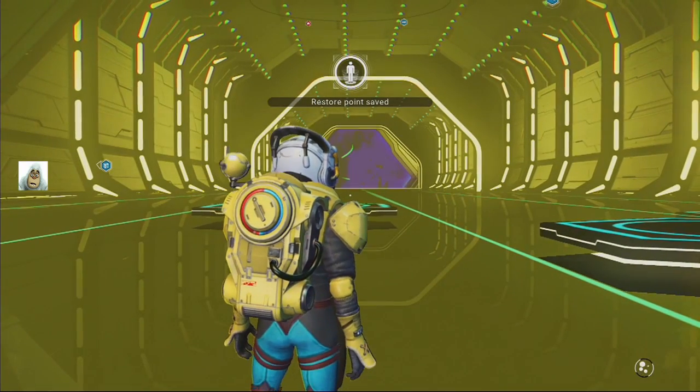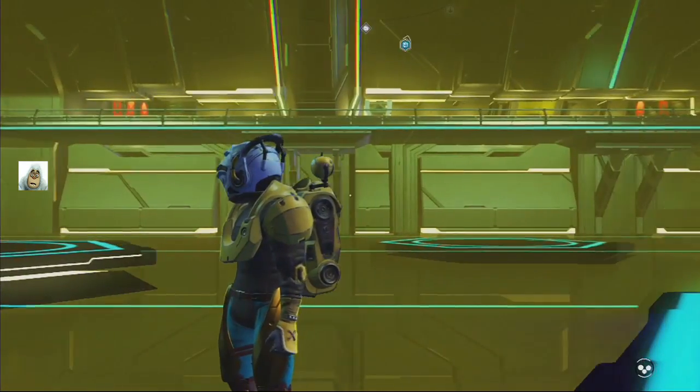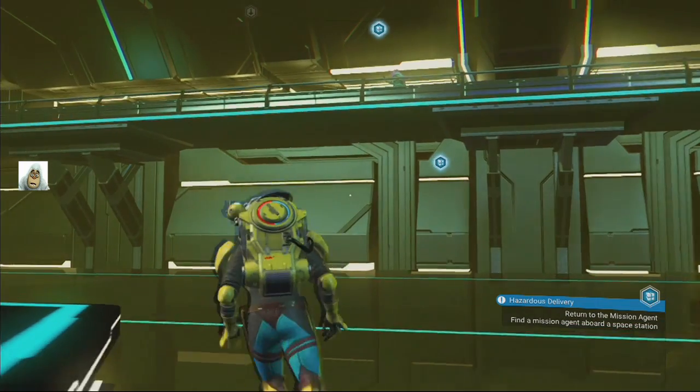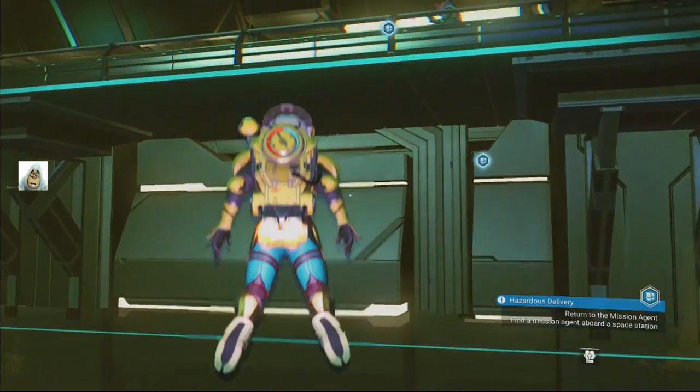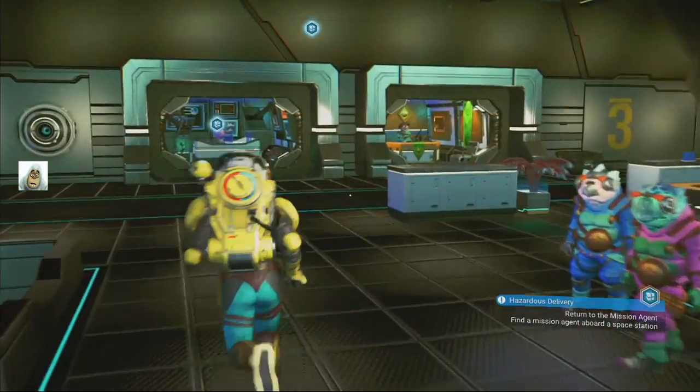Why has it gone yellow in here? Ugh. What's it gone all yellow for? That's terrible. Okay. Well, come on, get up. Much better now you can fly, isn't it?